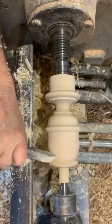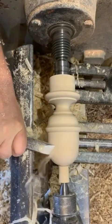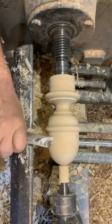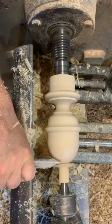And then the nut shape. Nibbling away with the skew. No point trying to take too much. You'll just get bogged down, and everything will just get hot and bothered. And you'll probably have a catch.